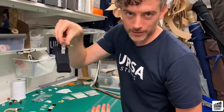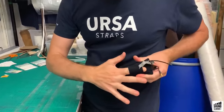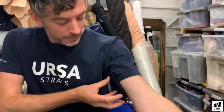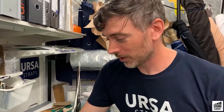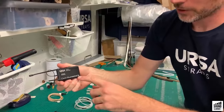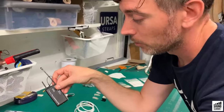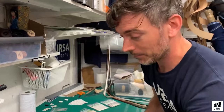Obviously you can clip it using this clip, or you can take the clip off, you don't need to use it. Then you can put it on a belt sideways, or you can again sew it into a costume, like in weird places you might not normally put a transmitter. You might even sew it into the underarm, something like that. So it's great, the options you've got with a transmitter which is so small, especially with really skimpy costumes. And if you're dealing with a very small costume, you can get the Player Mic S, which is the smaller version, but the battery doesn't last quite as long. If you get that, then you can use the small pouch with it, or the mini pouch. The mini pouch is a good fit, but it's very tight. So you can choose between the small and the mini, it's up to you.